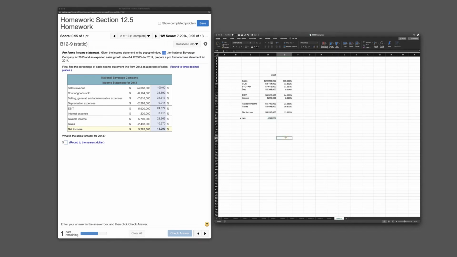We're going to take that, and if we know our sales from the previous year, we're going to take the sales and apply that 4.7% growth rate. So we're going to multiply by 1 plus the rate.